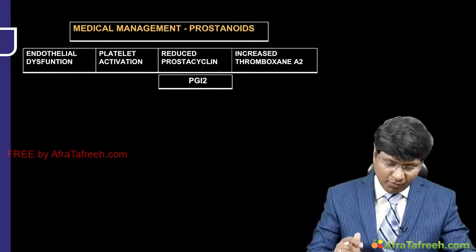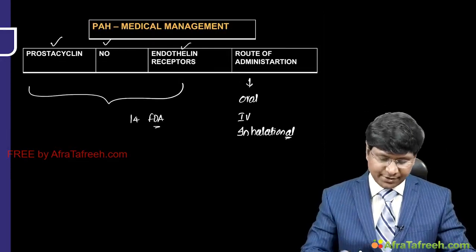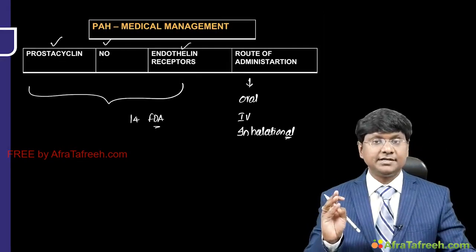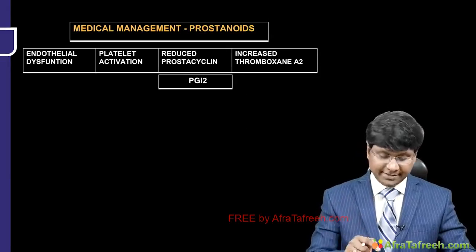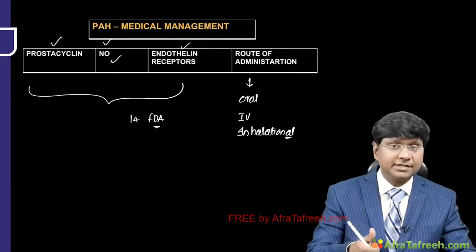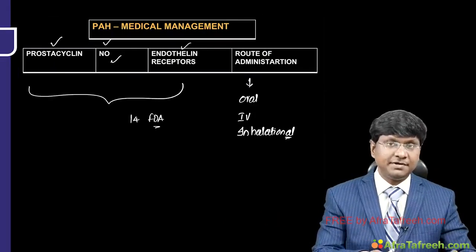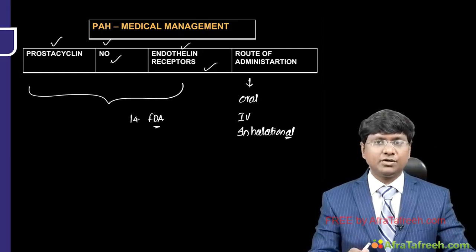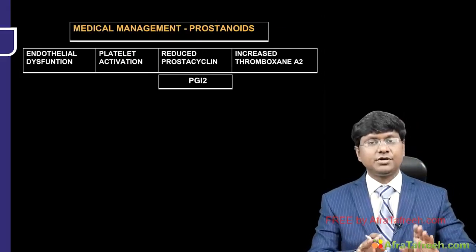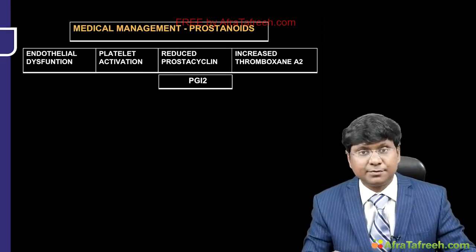Okay. Now, what are these drugs? Let us discuss in detail. So I said, we have the prostacyclin analogs, or we call them the prostanoids. Then we have the drugs which will increase the nitric oxide levels, which will cause pulmonary artery vasodilatation, causing reduction in the PH pressure. And endothelin receptor antagonists also will cause the pulmonary artery vasodilatation, causing decrease in your pulmonary artery pressure. First, let me take up the discussion of the prostanoids.